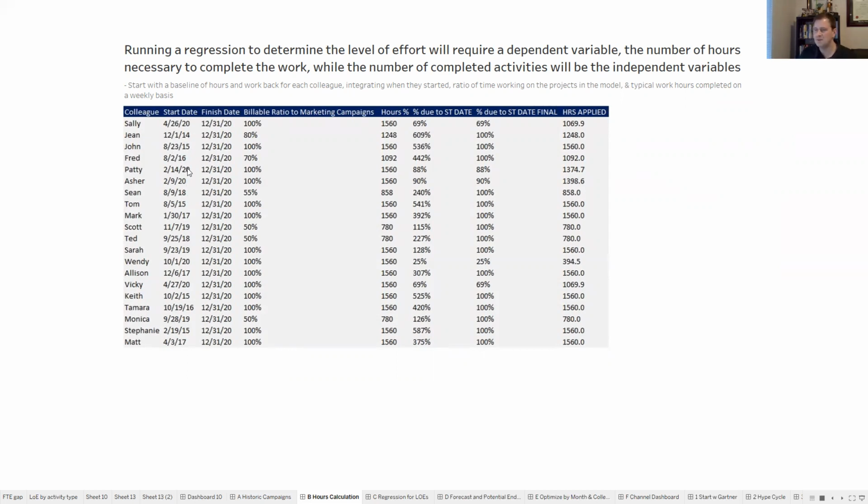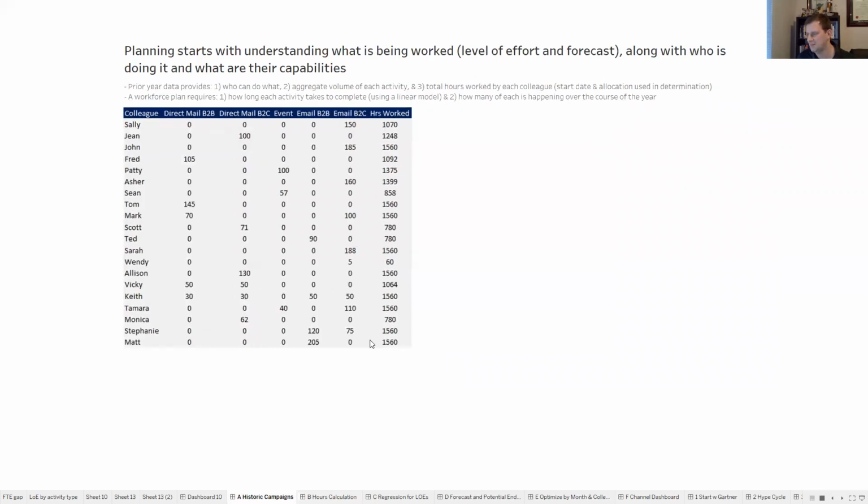Some people who started during the middle are partially billed to the department, or kind of a part-time employee, if you will. Now, we have part-time employees as well in a pure sense. So Scott, for instance, you can see 50%. So Scott is 50% billable to the team, regardless of when he started. And then we also have a little conversion to say if someone started before the year, we kind of baseline that to a maximum of 100% billable. So you multiply a few of these columns together to end up getting your dependent variable on the far right, hours applied. So this is what is being shown on the far right column on the prior tab.